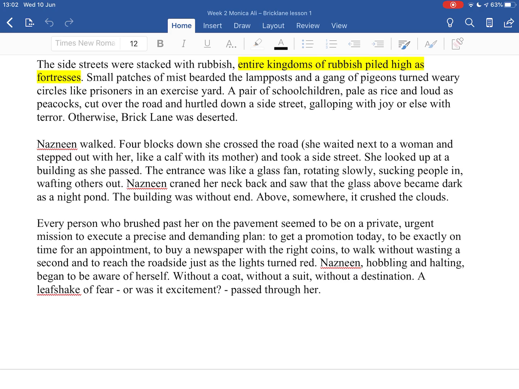She looked up at a building as she passed. The entrance was like a glass fan, rotating slowly, sucking people in, wafting others out. Nazneen craned her neck back and saw that the glass above became dark as a night pond. The building was without end. Above, somewhere, it crushed the clouds.